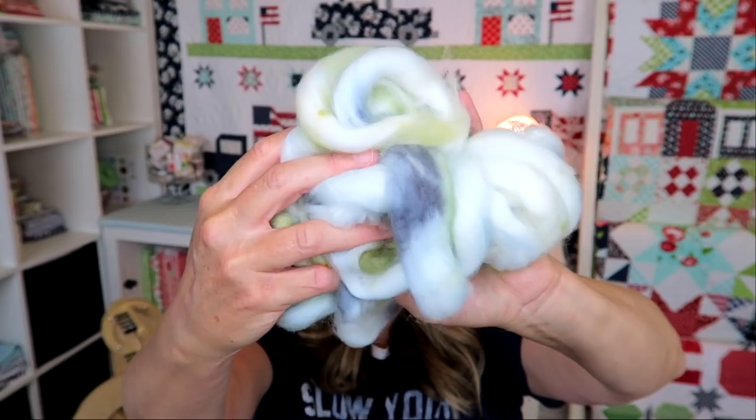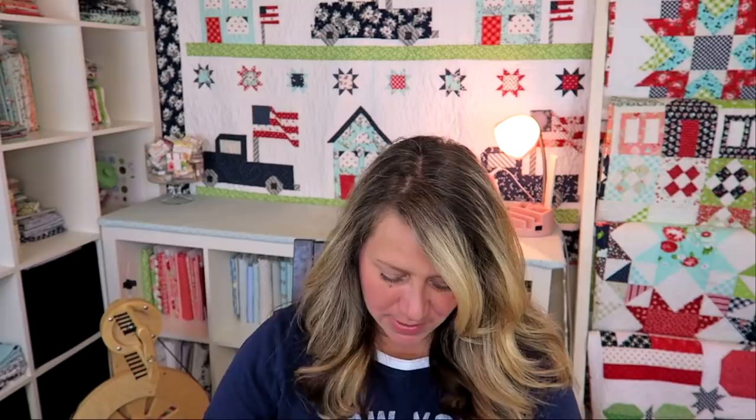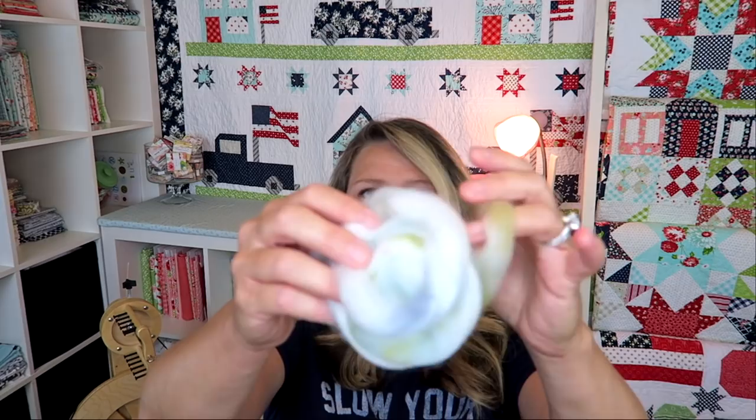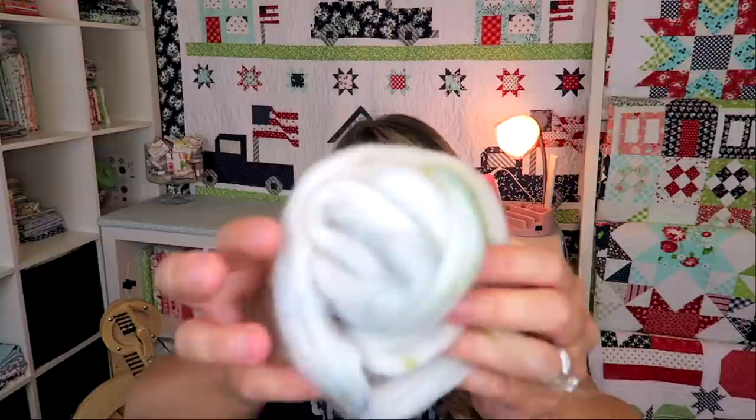But here you can see the fiber. I've already split this in half. How I split my fiber is I take the entire roll and divide it in half lengthwise. Then I sit there and strip it out into these little, what I like to call, nests. Then these are ready to go and spin, and I can just grab one and keep going. If it looks soft and fluffy in the video, it's because it absolutely is soft and fluffy. So soft, it's like spinning a cloud. And this one's actually been really enjoyable to spin and very easy as well.